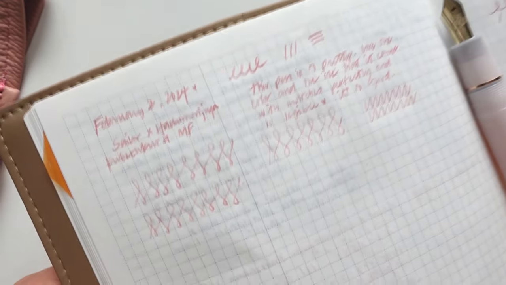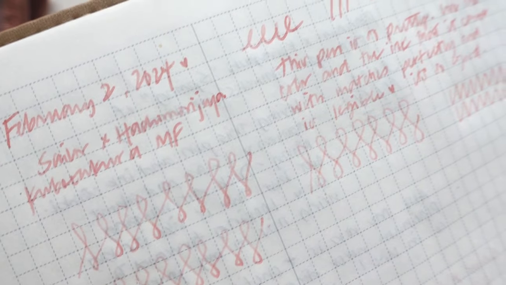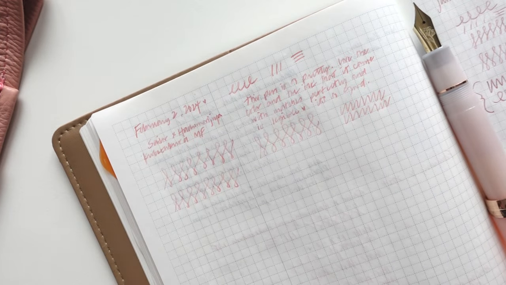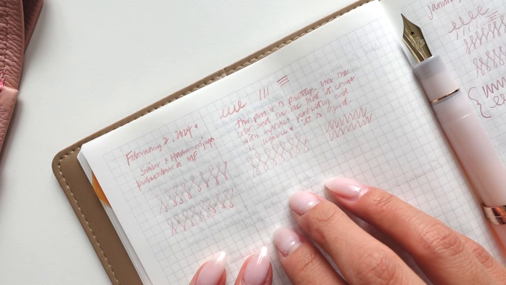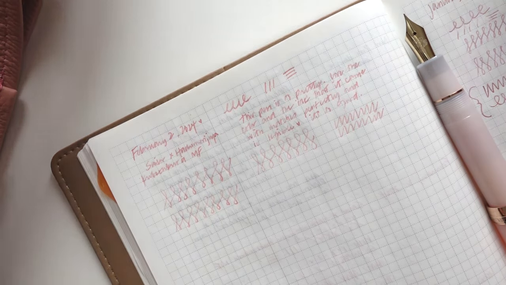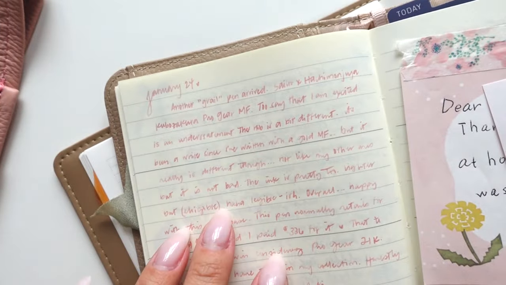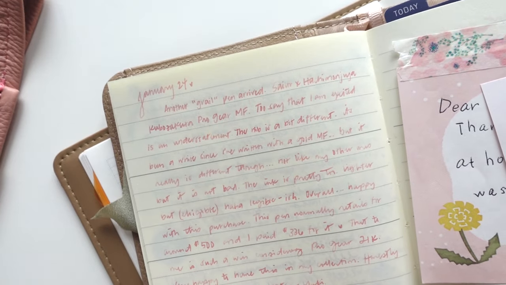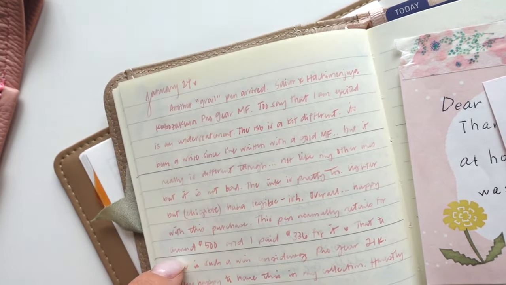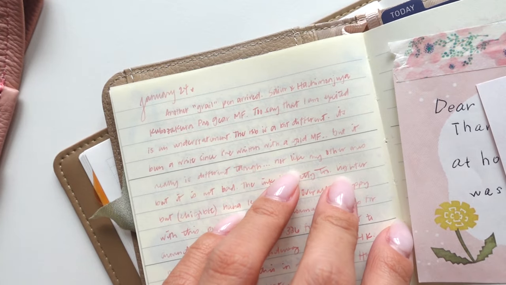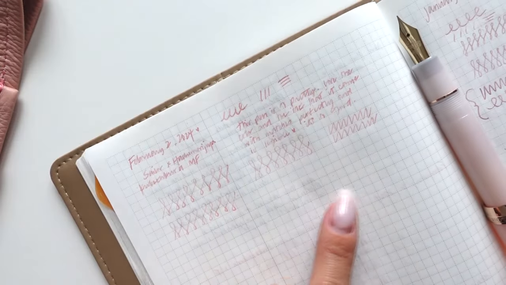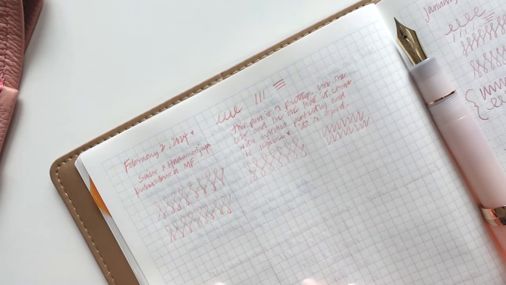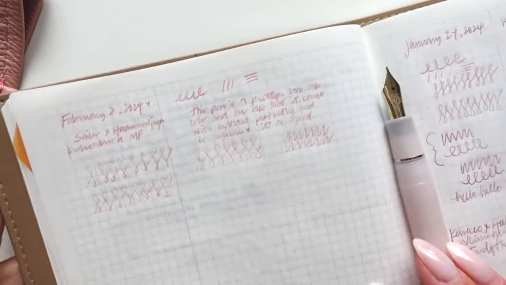It's not too terrible to be honest. I do like that it is a medium fine. Which shows the shading that's in this ink. So it's really really pretty. I'm pretty happy with it to be honest. And yeah. I've used it in my journal right here. So you can see. This is what it looks like on Midori. It's very nice. I don't know if I like this ink on the white. It looks really good. And I feel like it's more legible. But yeah. So that's just my thoughts on the pen itself. And also on the ink. I really love this ink.